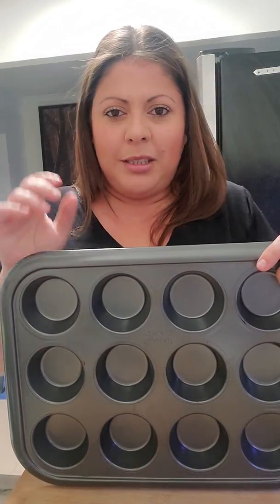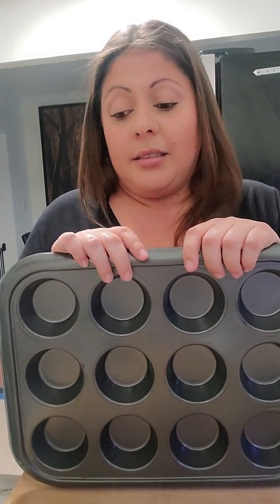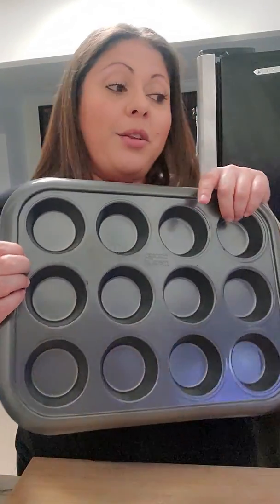So typically, I would put this into a big 9x13 baking dish or an 8x8 and bake it, and that would be our side dish for dinner, just cut up into squares. But today my parents are going to be swinging by on their way back home. They live on the West Coast, and I'm going to be making it in corn muffin style, so they can take some home with them because it is a good amount.